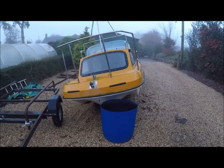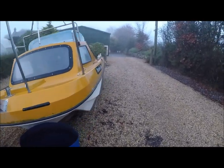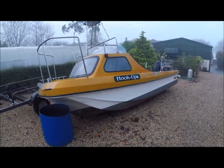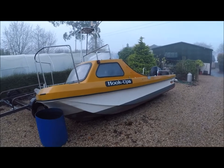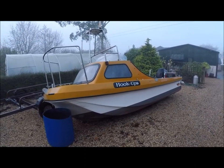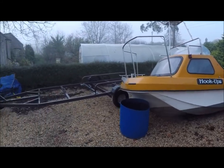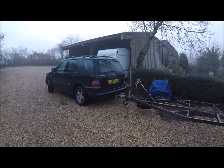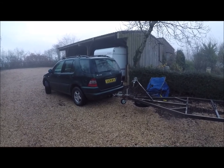She's ready to get the boat back on, and I'll be pleased about that because there's nothing worse than seeing a boat lying on the deck. It's horrible. So we'll try and get the boat back up onto the new trailer and fire up the old Mercedes.